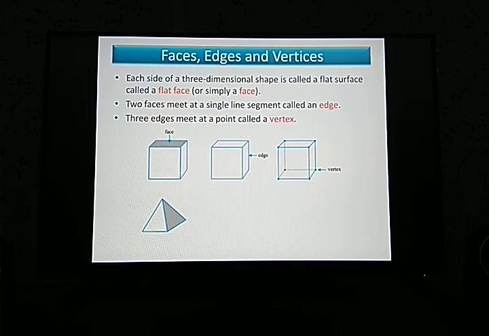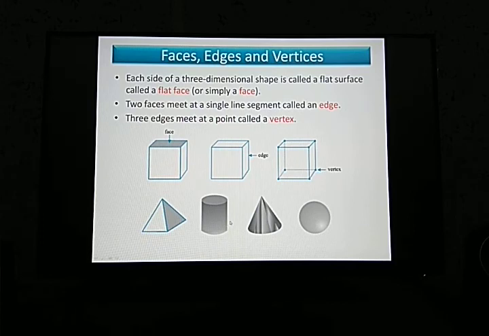Now, as I told you a while ago, there are some cases where these faces, edges or vertices may be missing. Say for example, this is a cylinder. Now here how many faces are there? 1 and 2. We can't consider this middle portion as a face because it is curved. It is not a flat one, it is totally round. So we cannot consider it as a face, because a face should be flat, just like the top and the bottom. Although it is circular, it is flat. So these two, top and bottom of the cylinder, can be considered as faces.